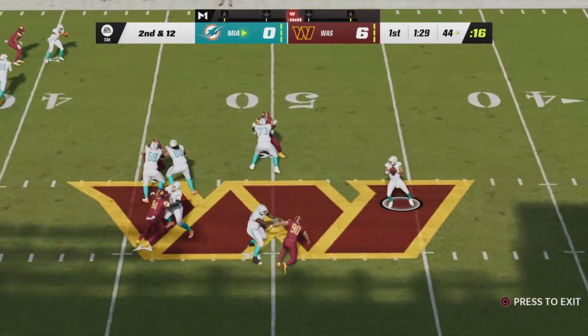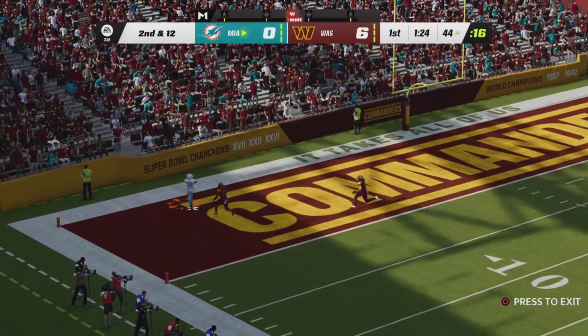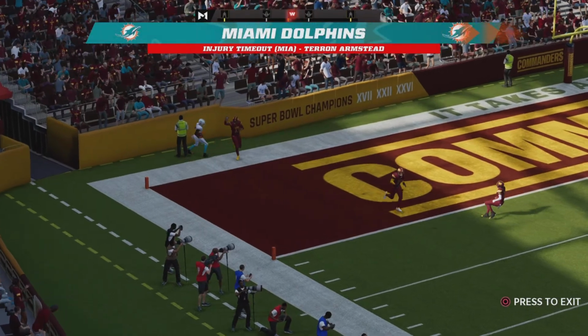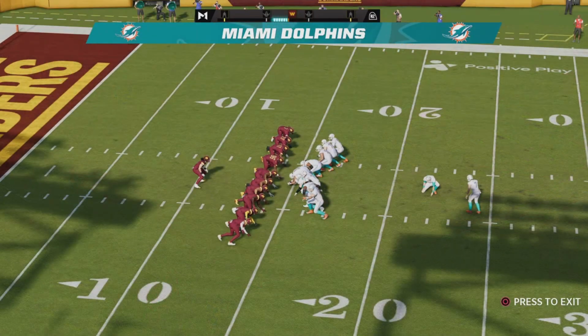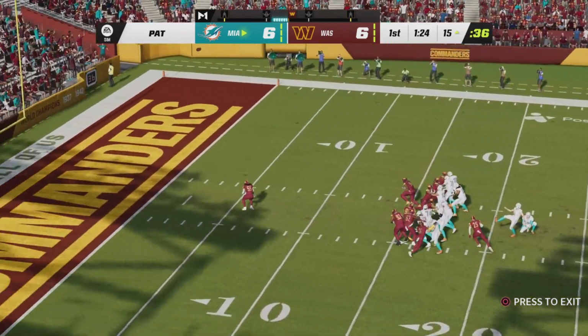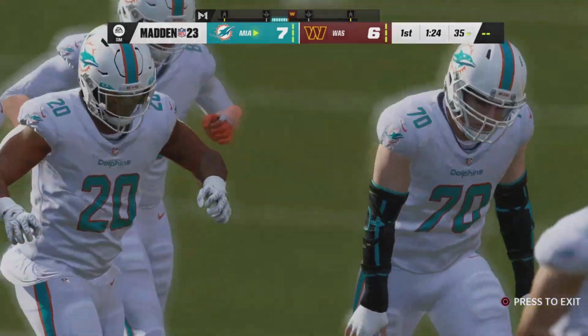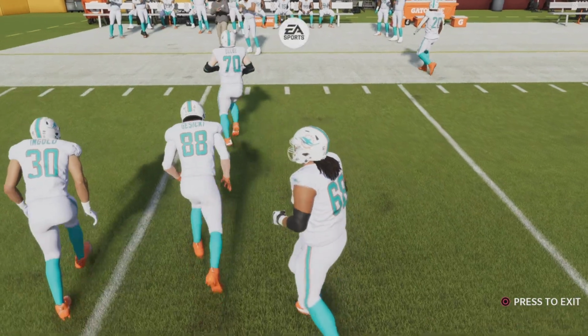Now Tua. He lets this one fly toward the back of the end zone. He's got it. Touchdown, Dolphins. Tyreek Hill, his 6th touchdown of the season. And the Dolphins are an extra point away now from moving out in front. Extra point splits the uprights, and they take the lead here at 7-6.